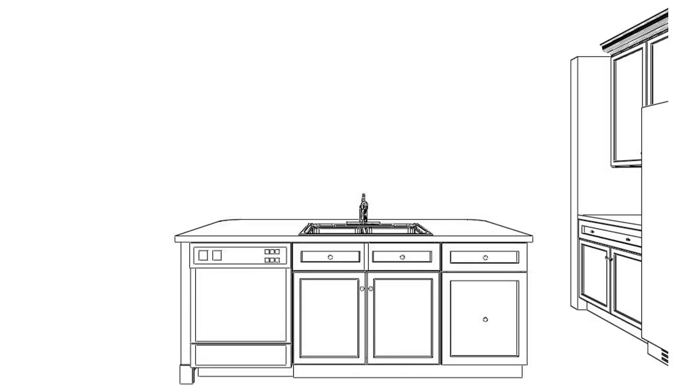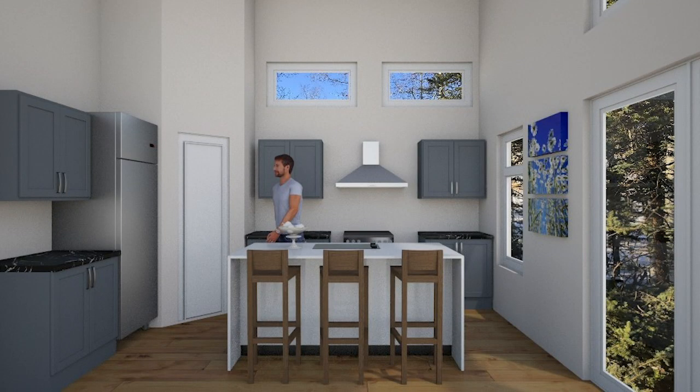But in the 3D drawing, there's my boyfriend walking in my kitchen. And there's the two windows at the top of the cabinets. And then you see my pantry area and where my fridge is. Pretty standard kitchen, kind of small, but I think it's just fine. Again, the majority of the time it will just be me there.